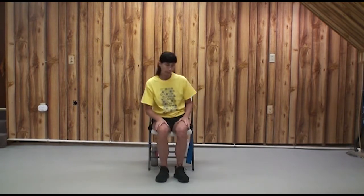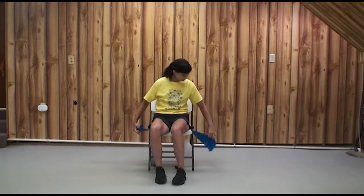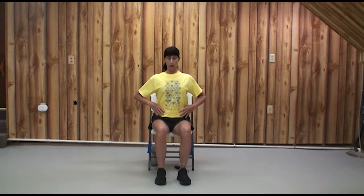All right, we're gonna sit at the edge of our seat. I use this rubber band. We're not gonna use it today for our strength work. I'm just using it so I don't slip.